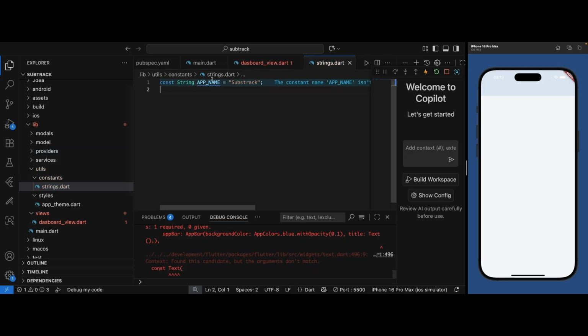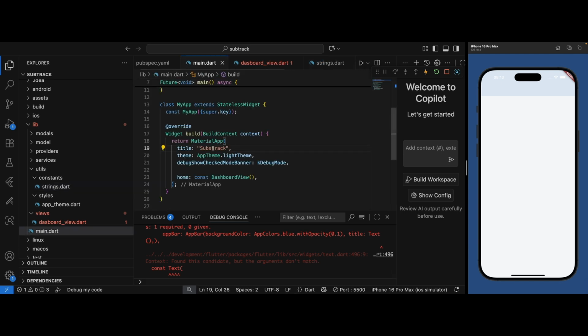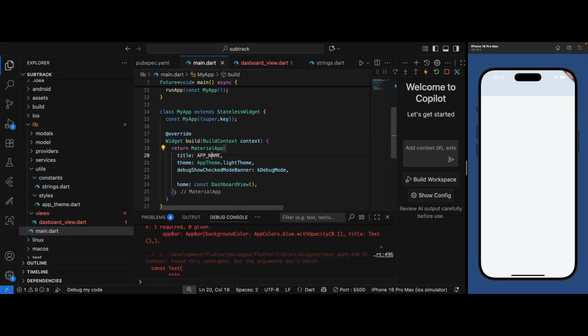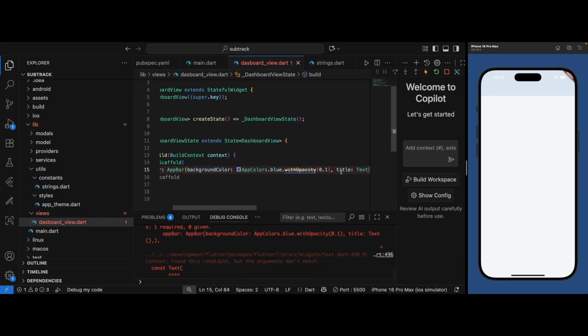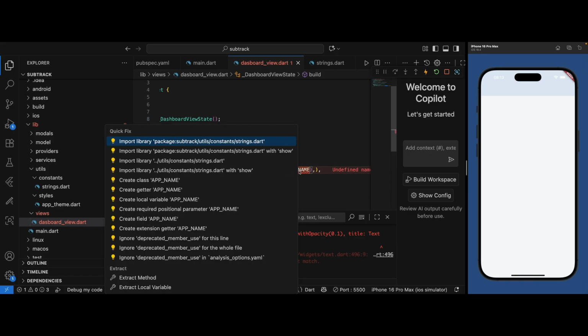So doing this, I'll go back and change it from this main screen. So instead of having a string there, we'll just import the app name directly. And I will do the same thing in the dashboard view. Here, we'll just import the app name as well.